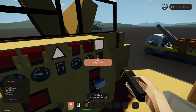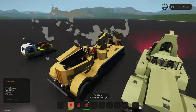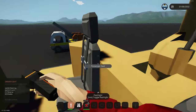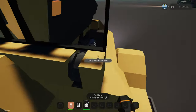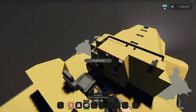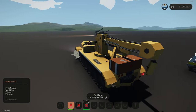There we go. And toggle hook. Interesting. So, obviously the front is open. I don't know why it's open, but it totally is. And I don't know how we would end up closing it. How do you close it? Oh, there you go, hood. It has a button right there. And presumably on the other sides, there we go. And then the window does actually fold down. That makes sense. All right, let's get it over there with those guys.